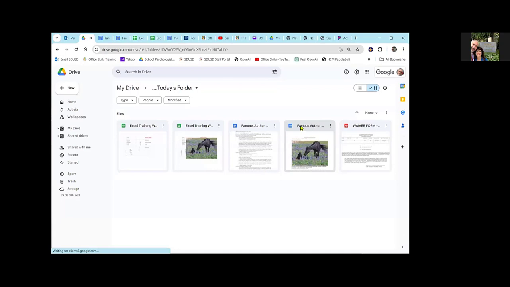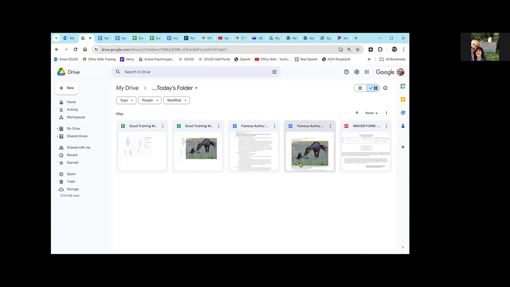So again, we started off with the Microsoft Word document, and then we simply went up to File and then said Save as a Google Doc, and we got the other one that was 100% Google Doc. All right. And any changes we make to the Google Doc now will not affect the Microsoft Word one and vice versa. And the same with these other ones because they're separate files. So keep that in mind.